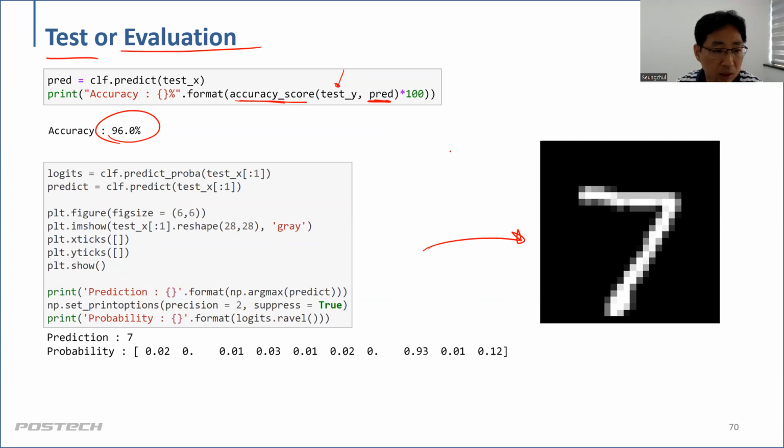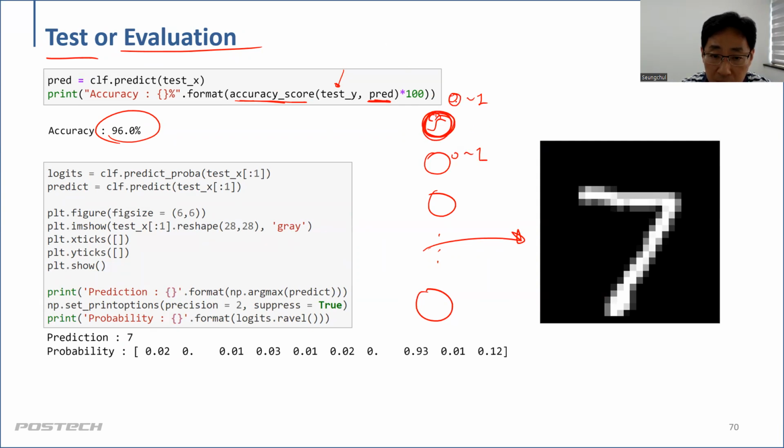And I think I did not explain why I need 10 neurons at the end. Each neuron has a sigmoid function, which means the output goes from 0 to 1. You can interpret it as a probability. If this one is zero, it means the probability that the input is classified as 0 is low. And if we have some value over here, that tells us the probability that the current input belongs to class 1.